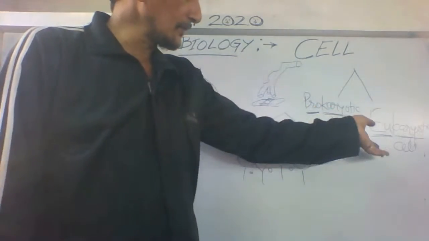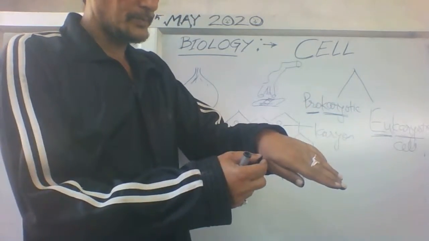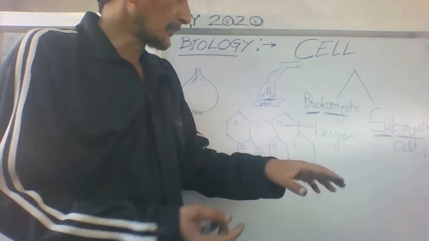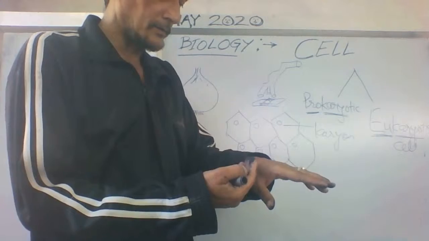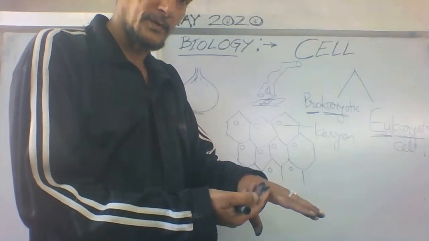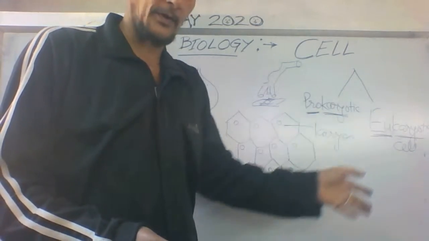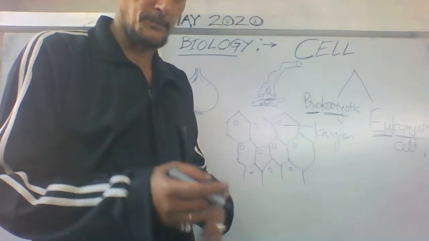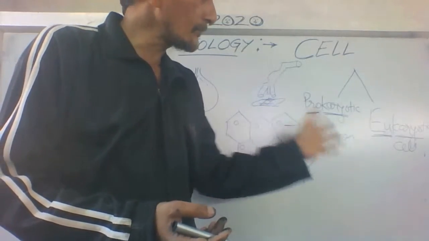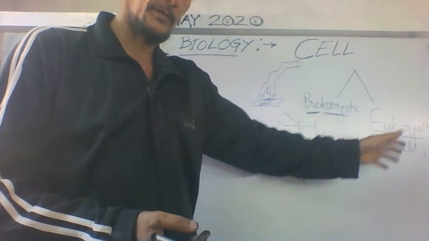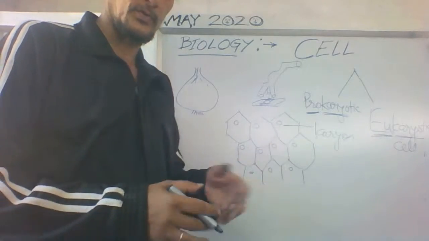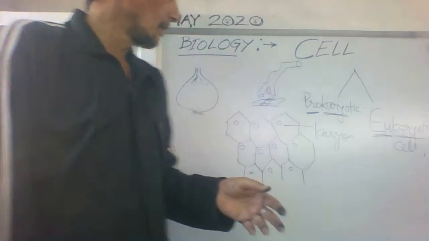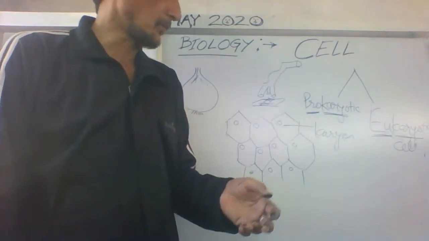But nowadays, every cell, like our body structure, has the outermost cell layer, which is known as the epidermis, and this epidermis is also a cell. Inside this epidermis is the endodermis, and all these cells are eukaryotic cells. Whether it is a nerve cell, a bone cell, a brain cell or an eye cell, everywhere the cell is the eukaryotic cell. There, the proper nucleus, nucleoplasm, DNA, RNA is clearly seen. But in the prokaryotic cell, this is not possible.